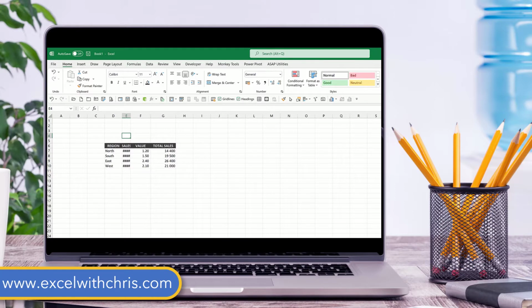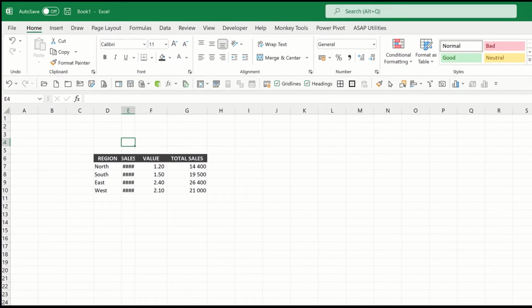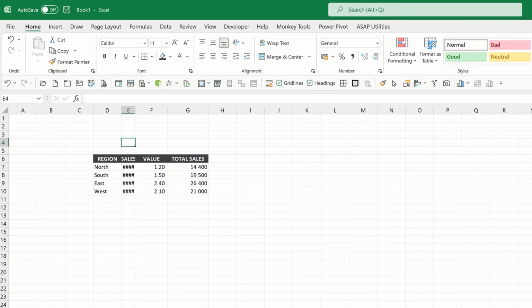If you use Excel on a regular basis, you must at least once have reached a point where you find errors in your spreadsheets and you're not sure what they actually mean or how to fix them. So with this video, we're going to look at the 7 most common errors that do appear in Microsoft Excel.